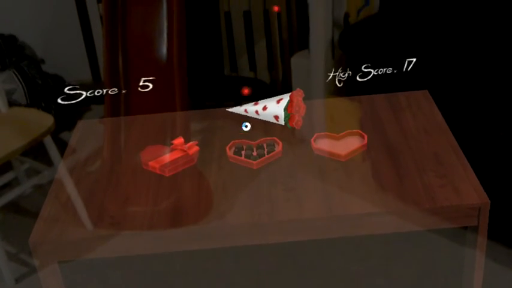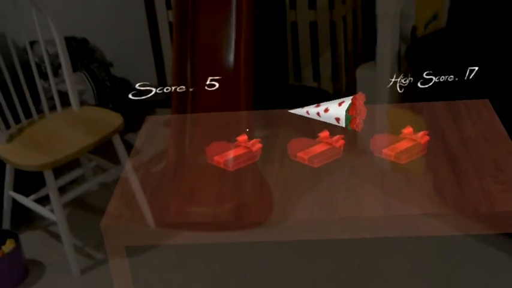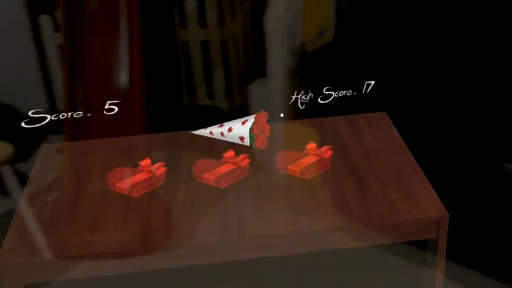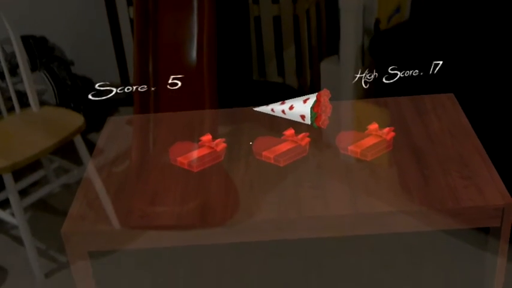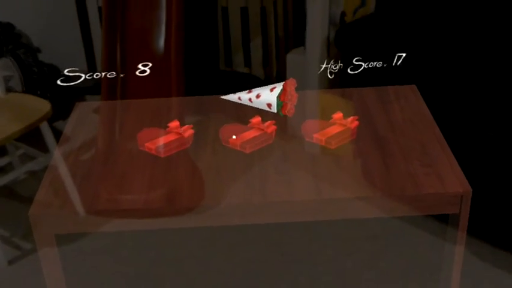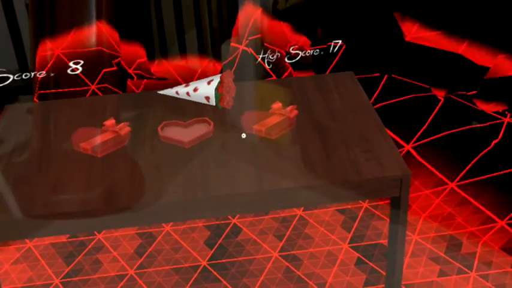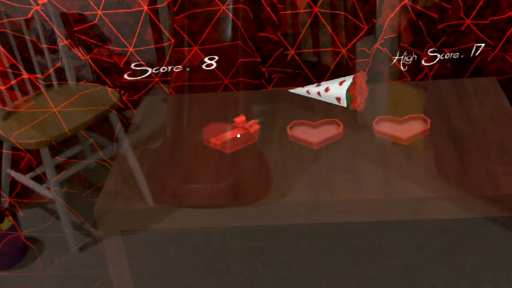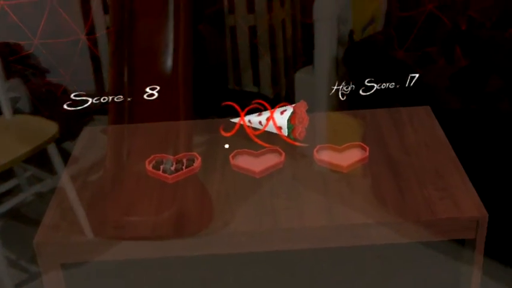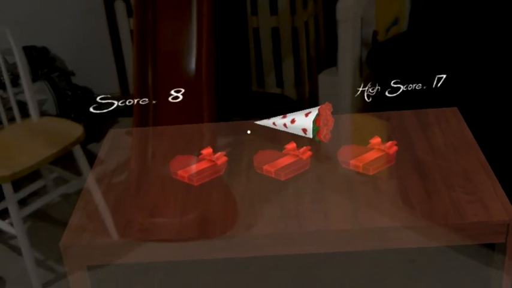All right, so this time around, I was able to find the second try, so I got 2 points for that. So now my points are here at 5. And hey, I found the first try, so I get 3 points there. So basically, you either get 3 points or 2 points or no points. So like right here, I'm not going to get any points, and I'm going to get a second strike. So there's my second X there.